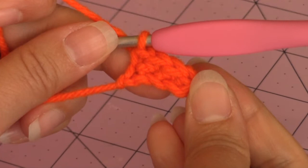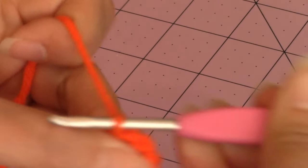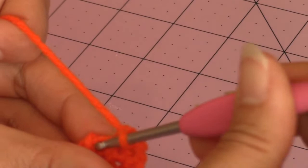You're going to make a single crochet into the next stitch. So there's one. Go into the next stitch for your second stitch, and then the next stitch for your third single crochet. And now you have three stitches in the row. Then turn your work. Go into the next stitch, make a single crochet. Go into the next stitch and make your second single crochet. So now you have two stitches in the row.